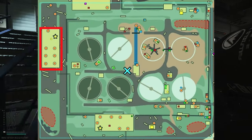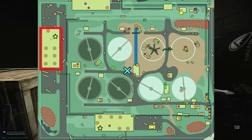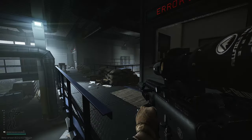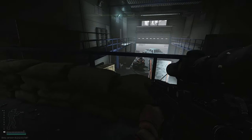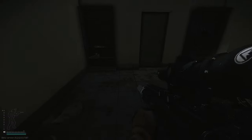Moving on to the next building, it's pretty much laid out the same, although you'll have to go up some steps on the right instead of the left because there are no steps on the left for this one. You just go to the end office again, walk in, and the documents you want are just in a little folder on the desk.